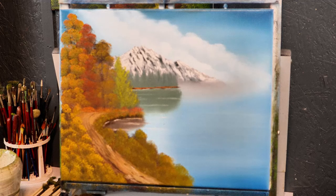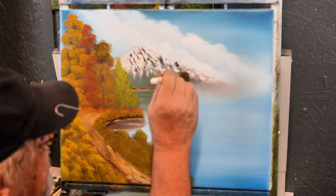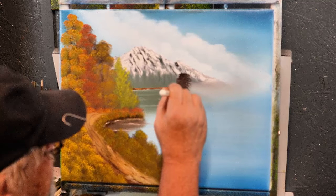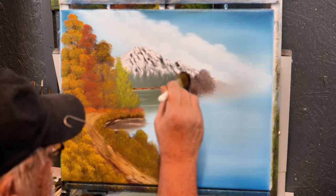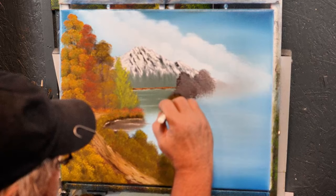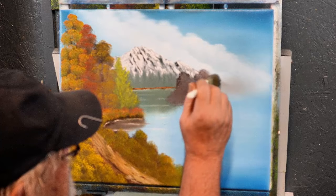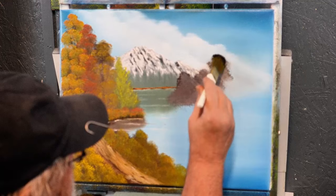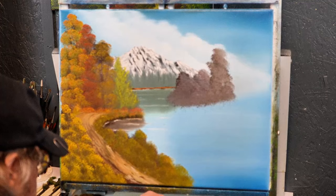Okay. All right. Now this time I'm gonna come up here, right here in this mountain. I'm gonna start right here. I'm gonna start with me a little tree shape right in here. I'll come down. I'll come back over here. Come up. Maybe just a little higher. Like so. Tap it kind of across here like this. Now come over here and come up a little more. Another little tree shape. And I think that'll be enough to do what we're fixing to do here.